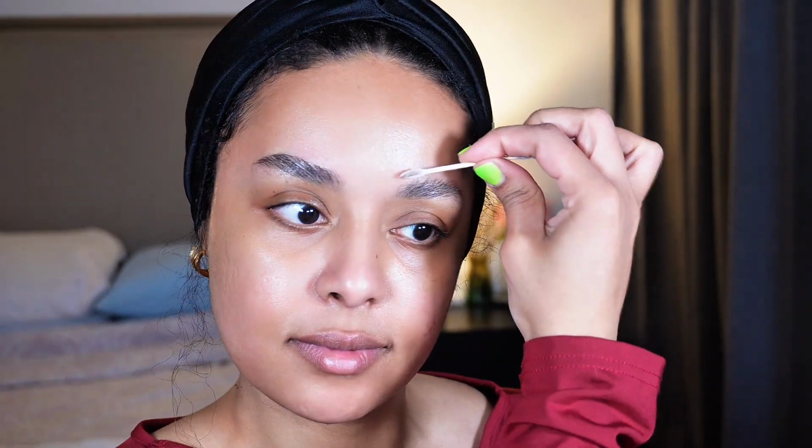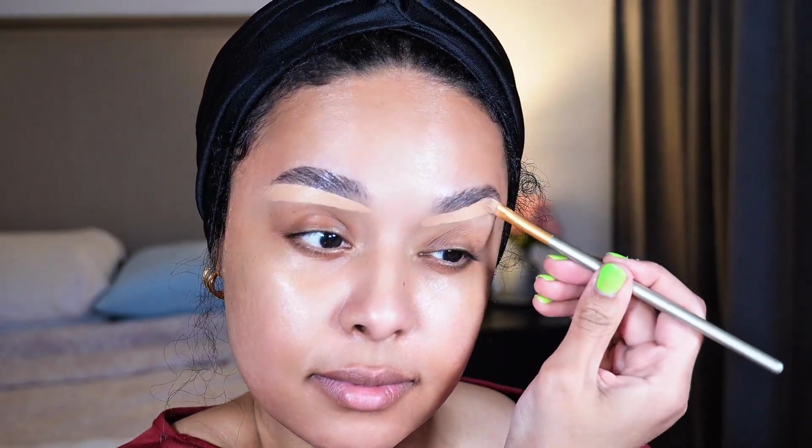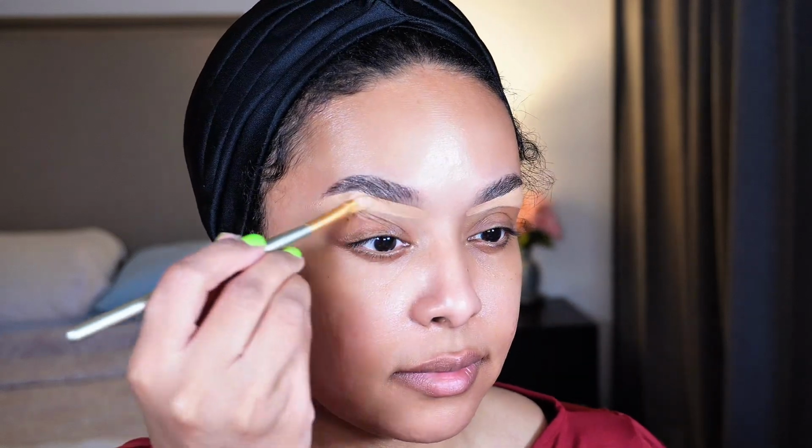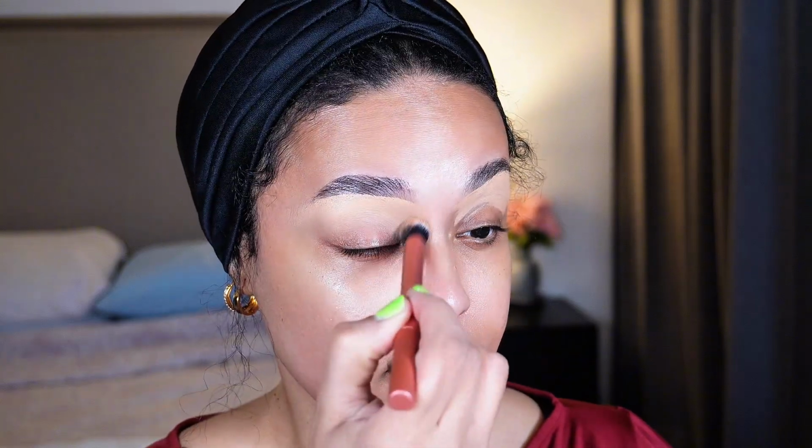Now I will get a Q-tip and I will clean around my brows to get that snatched lifted eyebrows look. Then I will take my MAC Studio Finish Concealer and I will carve up my brows. As you can see, the brows are looking really great right now. They look much cleaner, sharpened, and also very snatched. I like to do this step to frame my brows further and clean them. Then I will take a fluffy blending brush and I will blend the edges of the cream concealer. And this is my new go-to brow routine for summer. Very simple, it still will give me that full natural looking brows for my sparse brows.